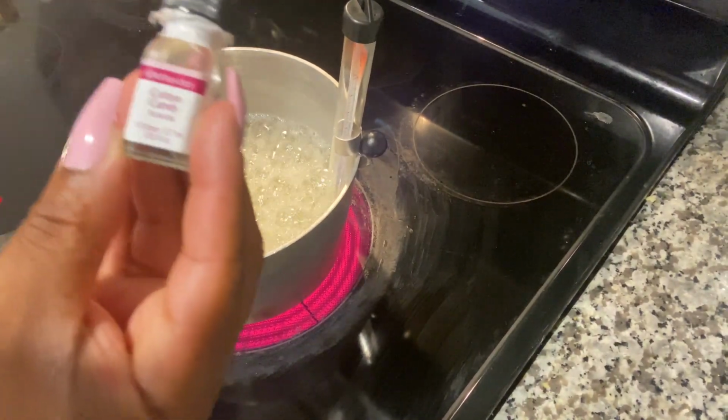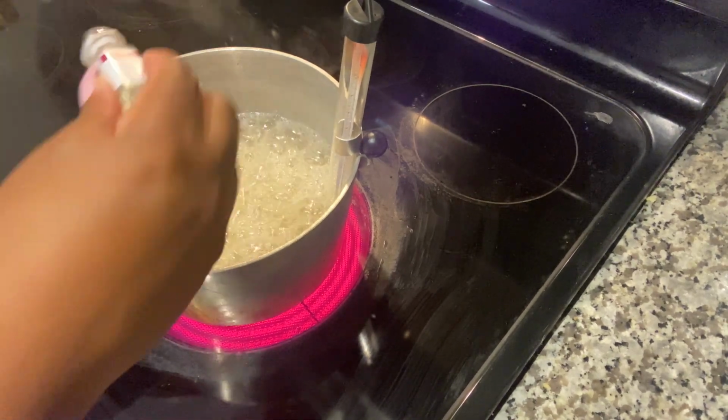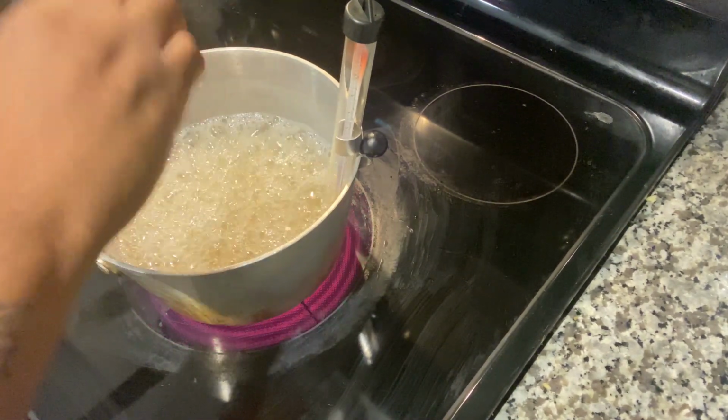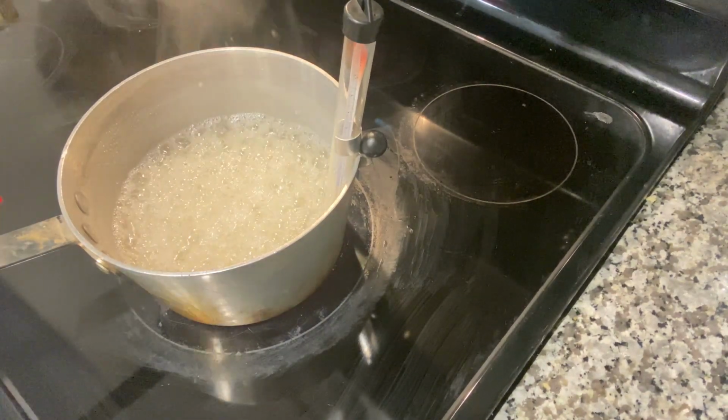So to make it fun, we're gonna do cotton candy flavor candy for the candy apples, so that, you know, it reminds me of a circus theme. So I felt like cotton candy was appropriate.